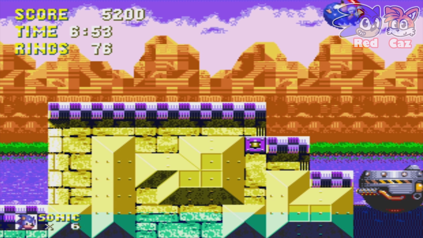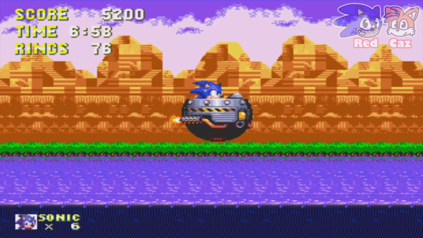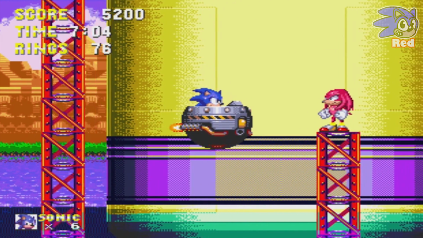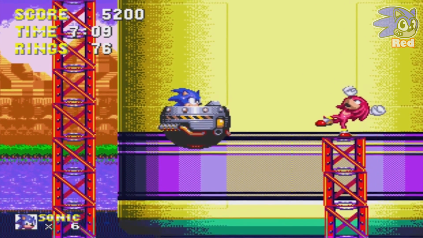Okay. Tails, how'd you miss that? We're on a 2D plane. You know what? Forget it. I'll just finish the level myself. In fact, I'll finish the game myself. I'm just gonna finish this. Oh. Boom. Aha! My plan to knock you back by 2 feet was a success.